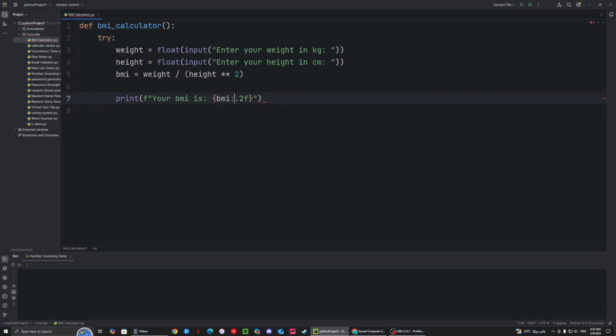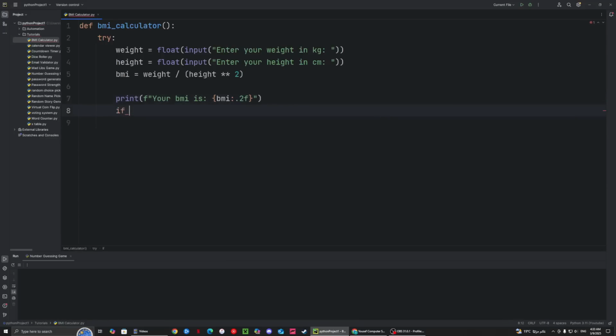Basically, the dot 2f in this scenario stands for two floating point values. Like the floating point value, we want to have two. So basically, if we get the answer to be 10.0 whatever, or 10.8 something, it will only catch these two. So it'll be 10.82. It will discard everything else because we have a 2 here. If we say 3 here, then it will be 10.821, and you get the point. So let's continue.